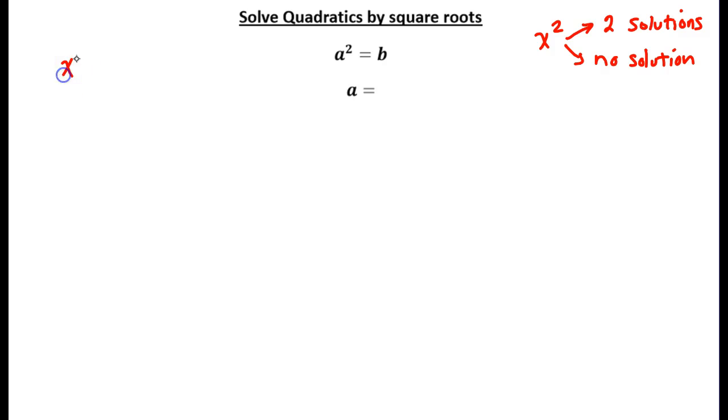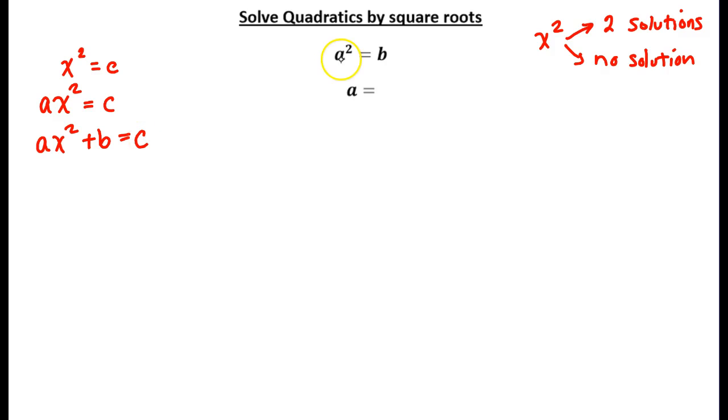So you're going to have something like an x squared equals c. Something with an ax squared, so a number in front of the x squared, equals c, and then finally an ax squared, so a number in front of the x squared term with something after it, either adding or subtracting, and that's all equal to c. So those are the three example types we're going to see in this lesson. So again, x squared equals c, ax squared equals c, ax squared plus b equals c.